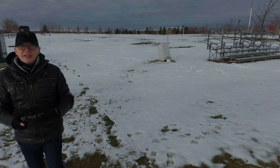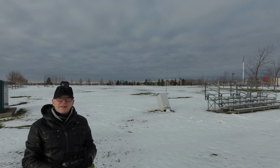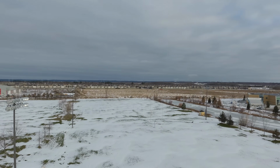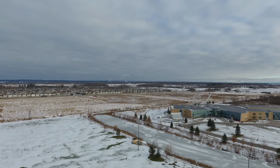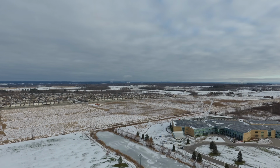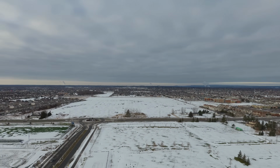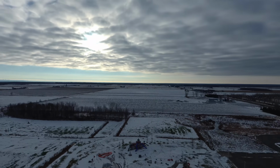So here we go. I'm going to put the gimbal up a little bit. Forward, looking perfectly forward. There we go. And let's fly you way up to the sky. How's the horizon? I'm moving it around as I'm going up. How's it look? Looks not bad to me. Everything seems to be in check. Seems to be pretty good. Come around. The Evo had a big problem with this: you couldn't turn and keep the horizon level. But as you can see now, the horizon seems to be okay.